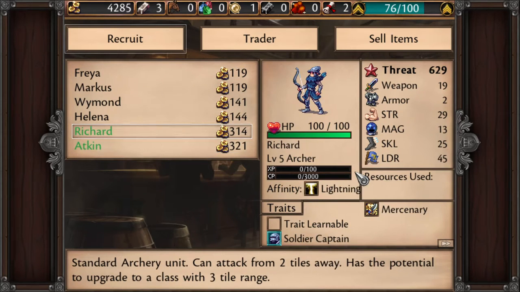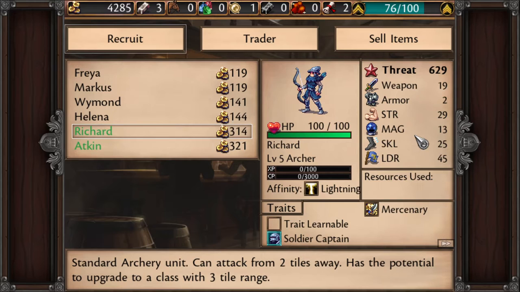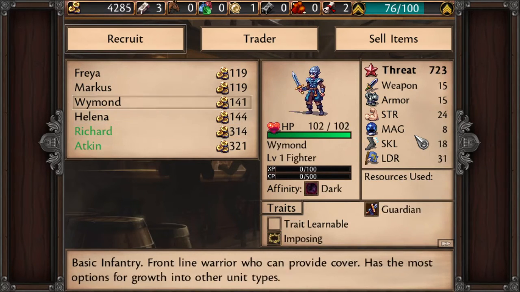So this character is Soldier Captain. That's pretty cool. Any heavy infantry unit in his squad would cost 2 less. So that means that instead of 10, it'll cost 8 and so forth. So that's a good savings right there. That is a really powerful skill. So I made a backup save of this if I wanted to use it.